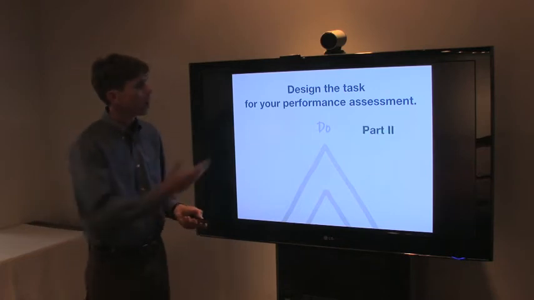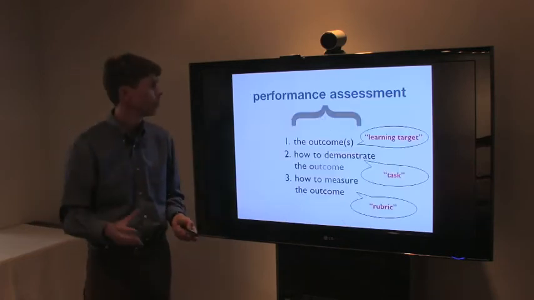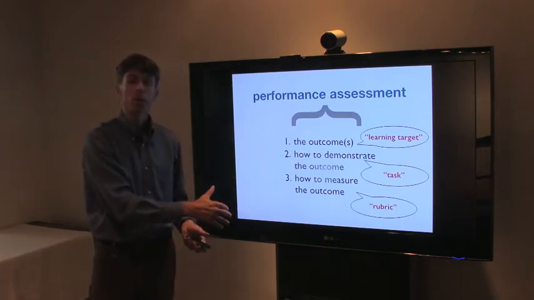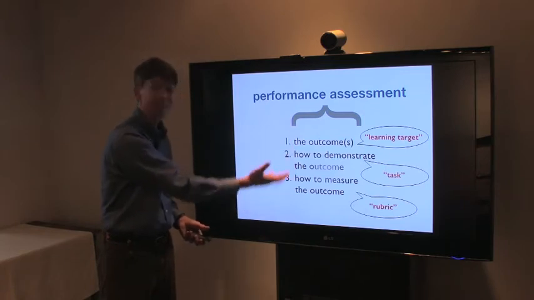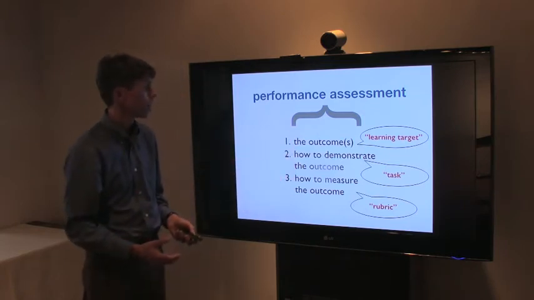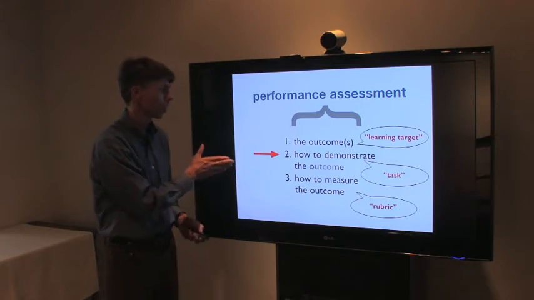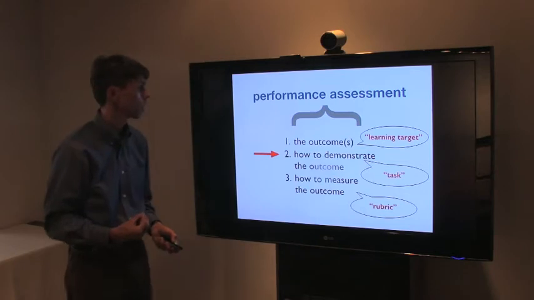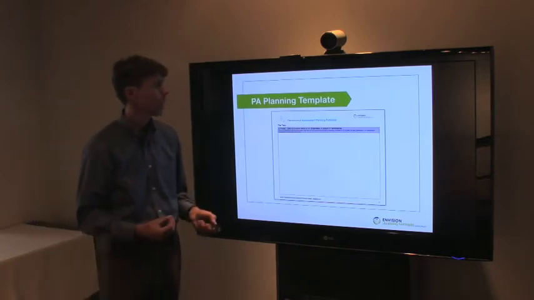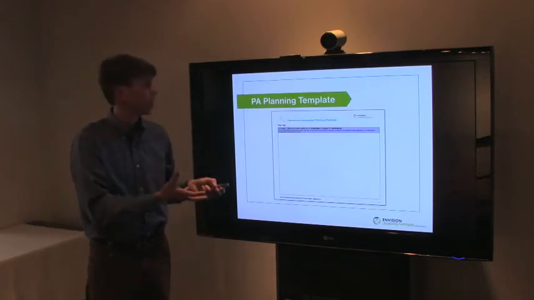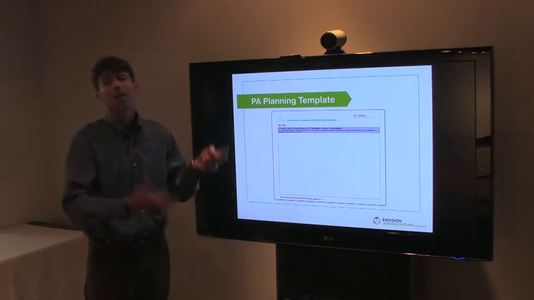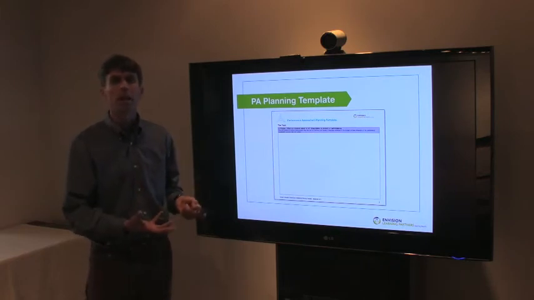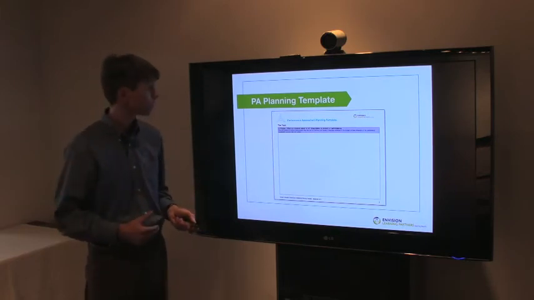So part 2 signals that we're moving into the second part of the 3 parts of a complete performance assessment. This language, again, is reflected on the top of that planning template. This arrow just signals, here's where we are in the journey of building this performance assessment. You're going to signal to them, once again, that the major tool here is the performance assessment planning template. They've already started working with it. They filled out the outcomes part on that last page at the end of day 1.